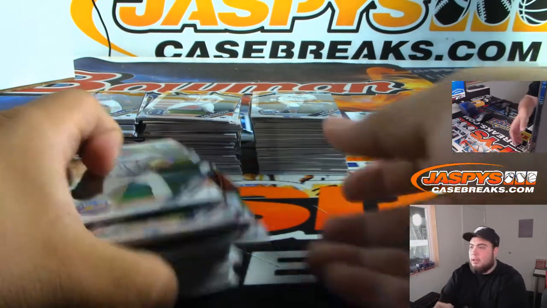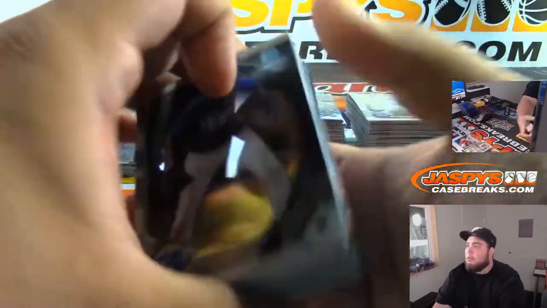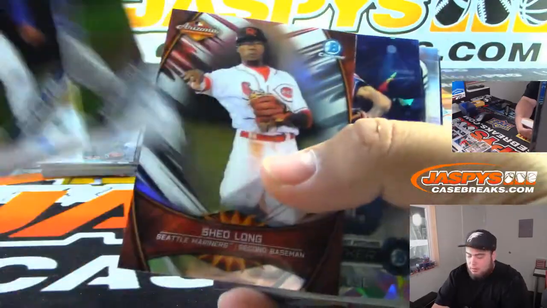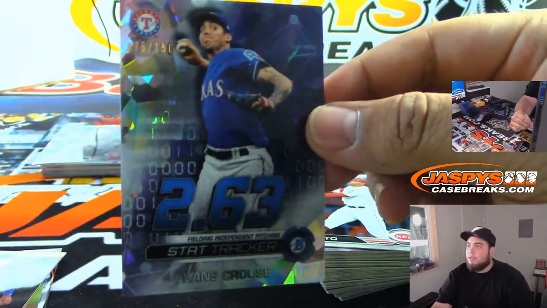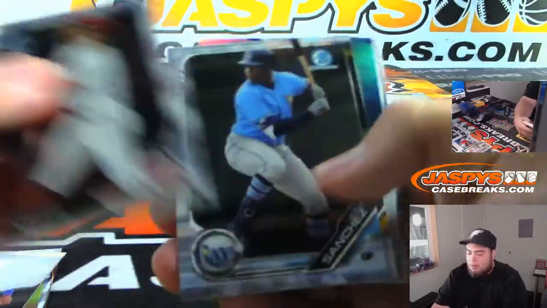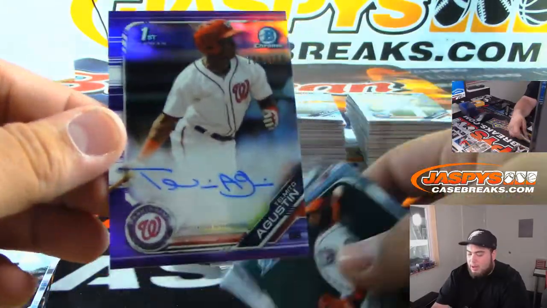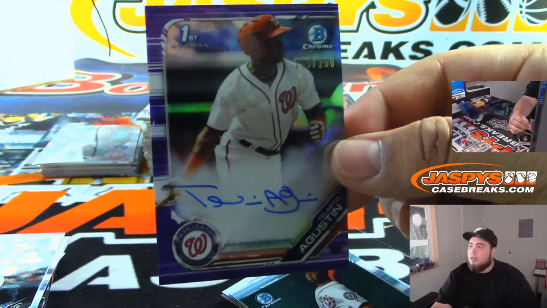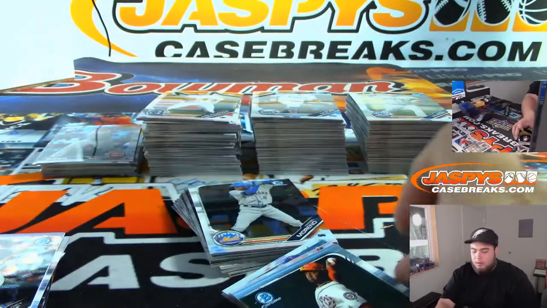Alrighty, guys. Good luck. Last four boxes of Pick Your Team number 2 hobby. Whoa. We got Stat Tracker, Hans Kraus to 150 for Texas. Like atomic refractor. And we got Augustine to 250. Bowman's first. Washington Nationals. Daniel with that one.